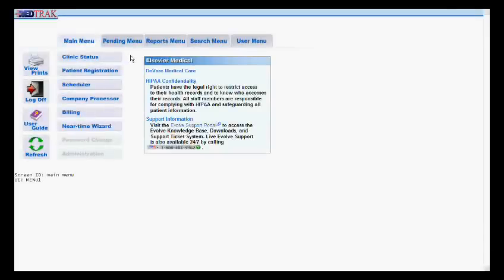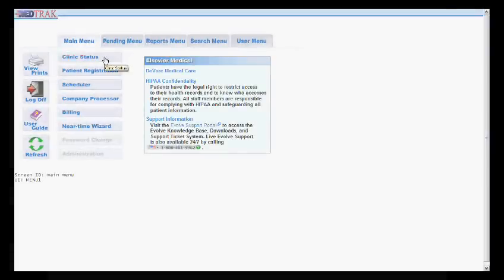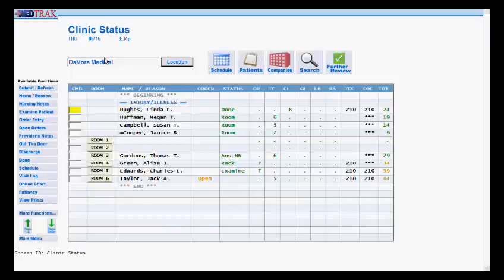Once a patient is registered, they appear on the clinic status screen. The clinic status screen displays a real-time workflow view of the medical facility. Each member of the clinical staff uses this screen to access their portion of the documentation screens for the clinical care of the patients. The clinical team can use wireless touchscreen devices such as laptop computers or tablets like an iPad, or desktop computers strategically located for their documentation purposes.